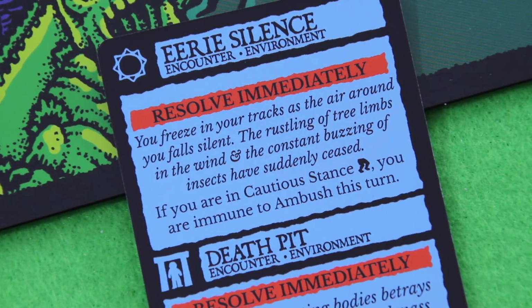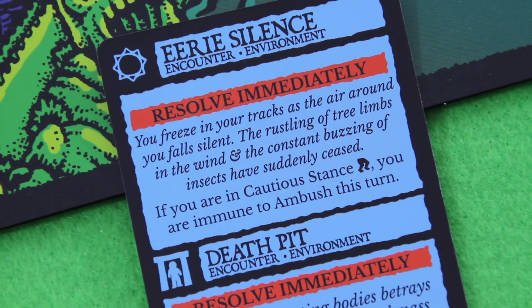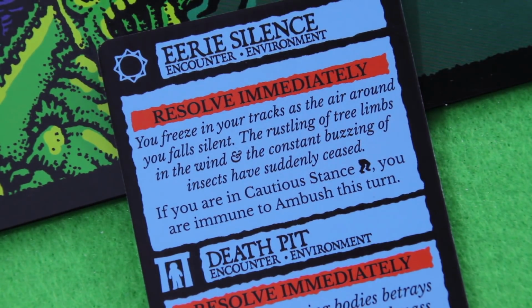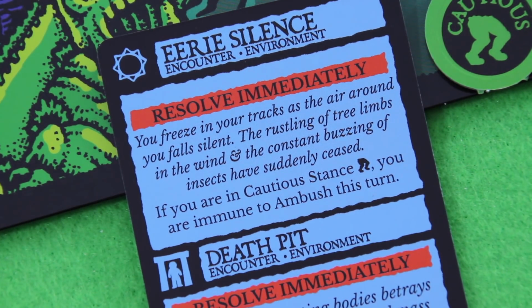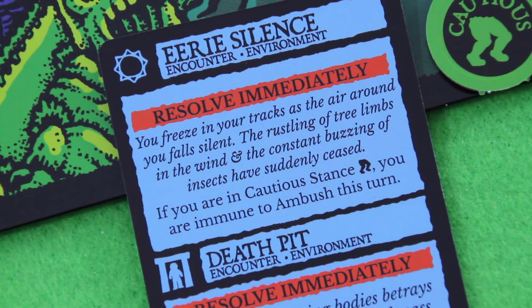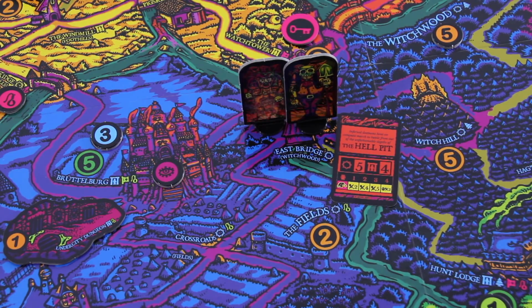You freeze in your tracks as the air around you falls silent. The rustling of tree limbs in the wind and the constant buzzing of insects have suddenly ceased. If you are in cautious stance, which we are, awesome job, you are immune to ambush this turn. Okay, that's actually a good thing. But of course we still have to deal with 4 enemies now.